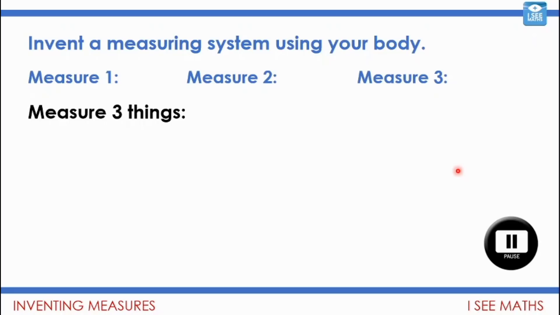Okay, now only if you've chosen which parts of your body you're going to use to measure then play the video. Let me give you an example. So it could be that you could measure with a nail and or the other thing you might choose to measure with is your cubit, this length from your elbow to your fingertip, or maybe it's with a big pace that you do.